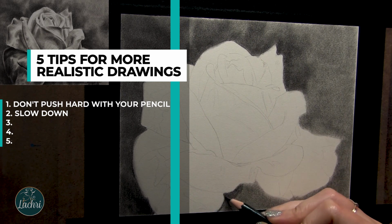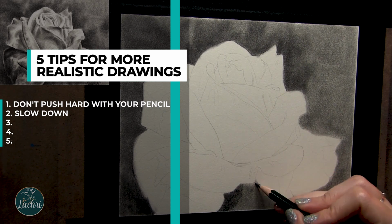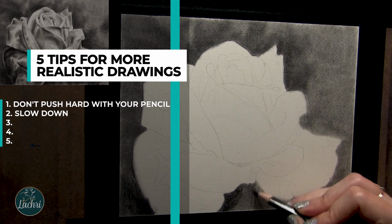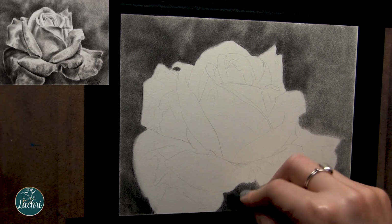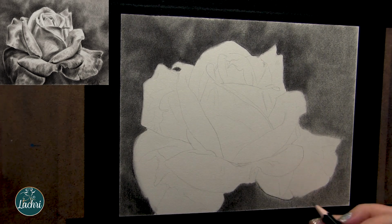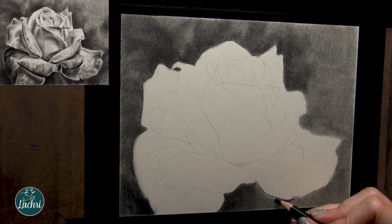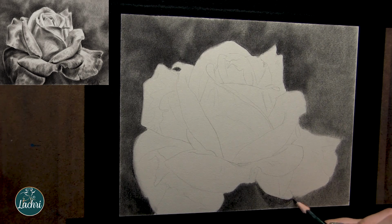Tip number 2, slow down. Take your time. Don't rush through things. It's so easy to look at a video like this and feel like, oh my gosh, I should be able to have this done in 20 minutes or 30 minutes. If I can't, I'm not very good. That's not the case. The speed that you work is no indication of how good of an artist you are. Take your time, really pay attention to those details, and keep your edges clean. I mean, that's what I'm doing here.